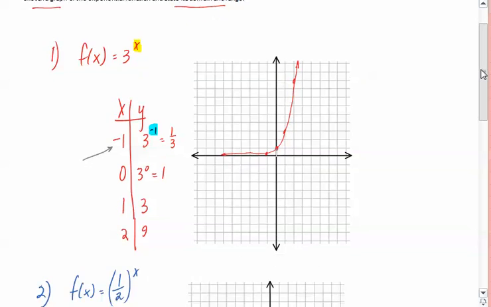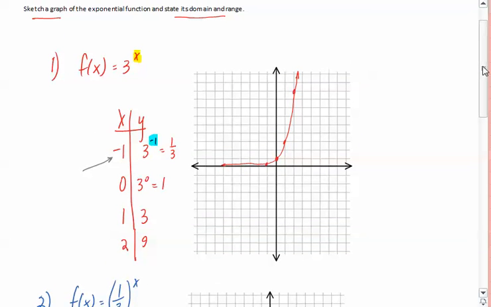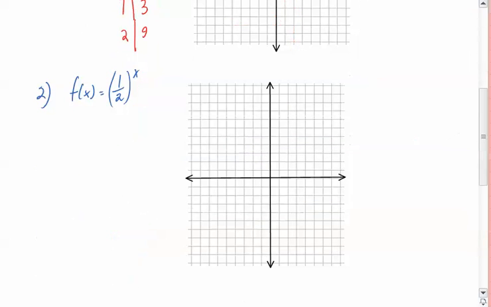So basically, you realize that's going to be an asymptote of y equals 0. Oh, excuse me, domain and range. So let's look at the domain and range for this one. The domain, we can clearly see that it's -infinity to infinity. All real numbers, right? The range, however, is not. Now, careful, the range is not starting at 0. We're not going to ever reach 0. So we're going to start just above 0, and then we're going to go to infinity.